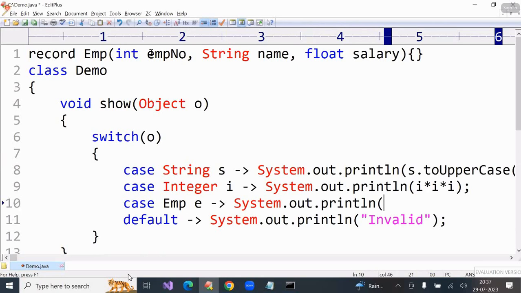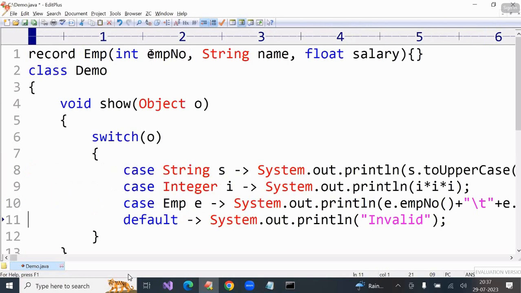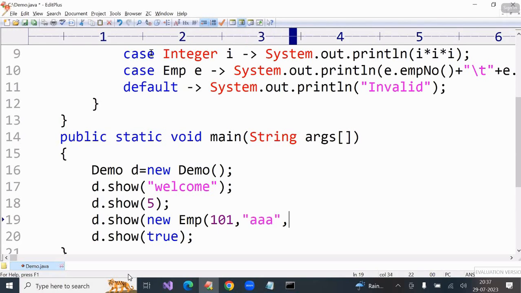Like this, System.out.println, suppose e.employeeNumber, you can print. e.name. These methods are implicitly added, no? e.salary, it works. You can pass an Employee class object also: d.show, new Employee 101, name of the employee, salary of the employee. Like this, you can pass. In version 17 also it works.